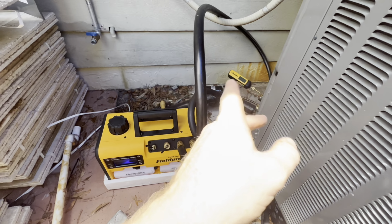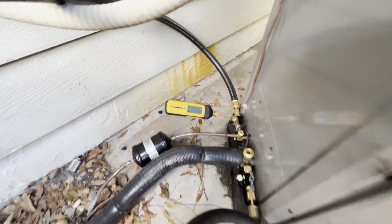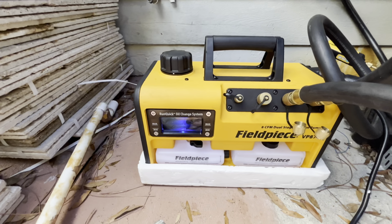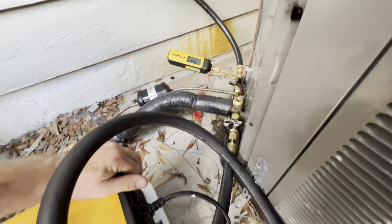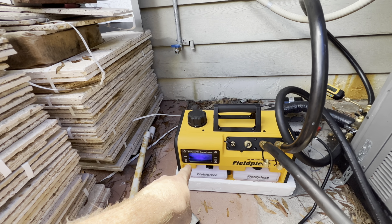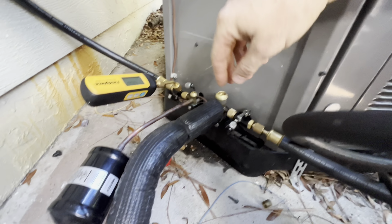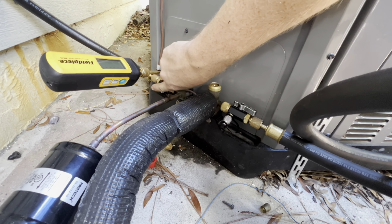Here's the setup today. I'm going 2 hoses, micron gauge over there. We'll isolate it when it starts to get low. We'll shut off the gas ballast when it gets to say 2,000 to 1,500 microns. Cool blue light. And then, yeah, let's turn it on. Oh, I like to do this first. There we go. It's gonna start flashing yellow or orange like that, let you know the ballast is open. So we go ahead and you'll hear the tone shift real quick.